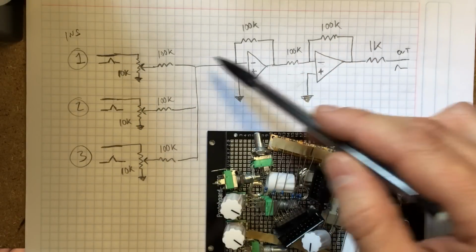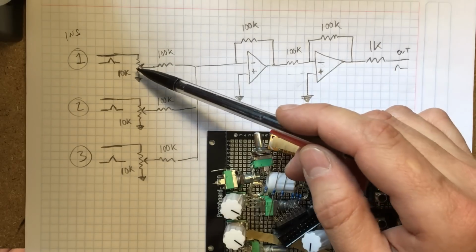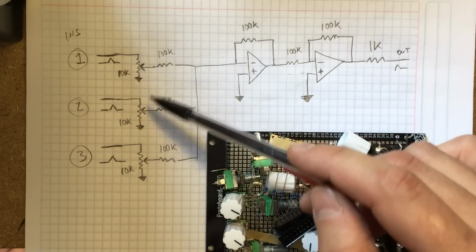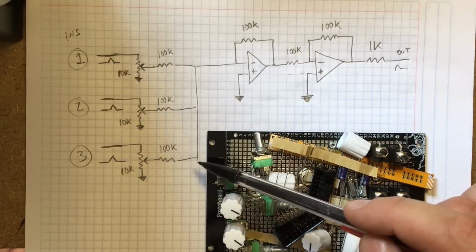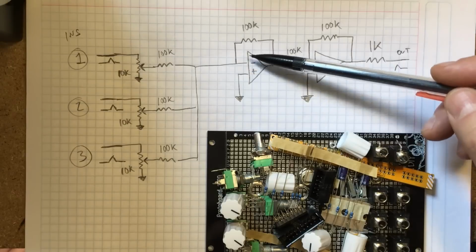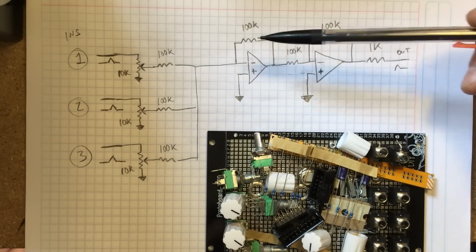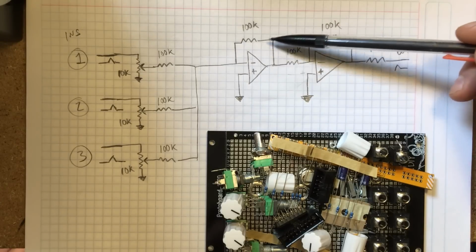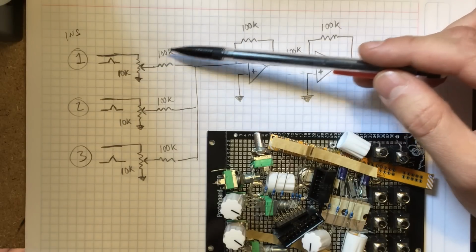This is the schematics right here. I've redrawn them. We have three inputs going into three 10k potentiometers as voltage dividers, which will be our level controls for each channel. Each one goes through a 100k input resistor onto a common node, which goes into an inverting unity gain amplifier op-amp circuit with 100k feedback resistor. That's why it's unity gain, because it's the same value for feedback resistor as input resistor.